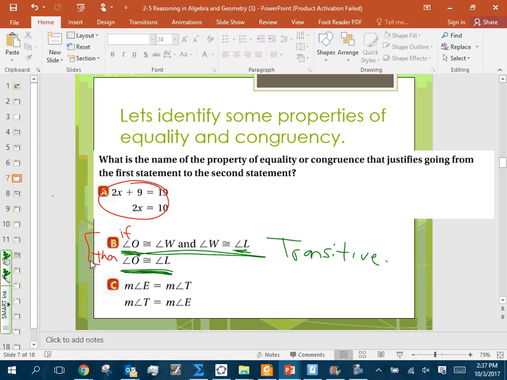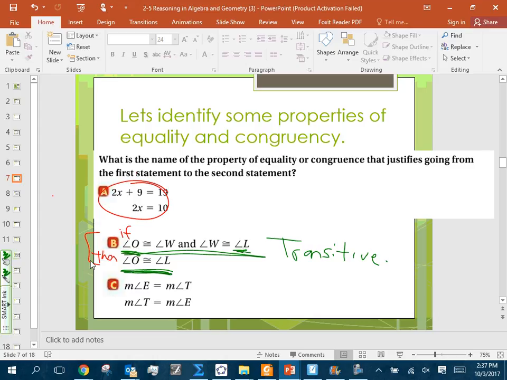So we take that idea and say, if I have two things that are congruent to the same thing, I can say those two things are congruent to one another. That whole procedure is wrapped up and called the transitive property, so we can talk about it a little bit easier. And that is the pain with some of this stuff: people understand these properties in layman's or general terms, but then we have to link them to some geometric or algebraic name so we can talk about it a little bit easier.